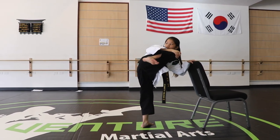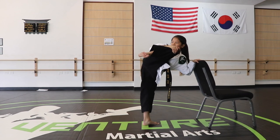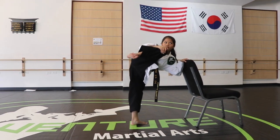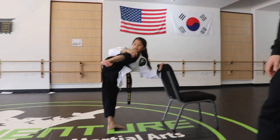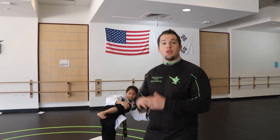And then at the end of this, what I want you to do is go ahead and throw a kick. See if you can throw that kick and see how well you can do it. Then pull back. Make sure that you don't have to alter your body position too much to throw your kick. Make sure you're perfectly in line.